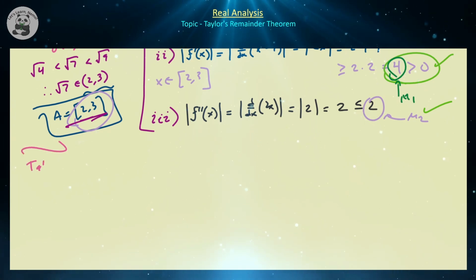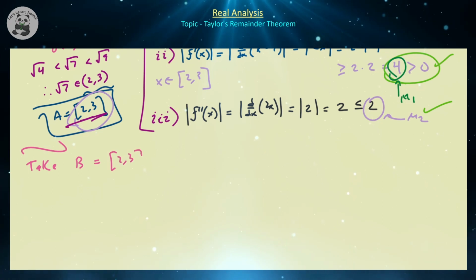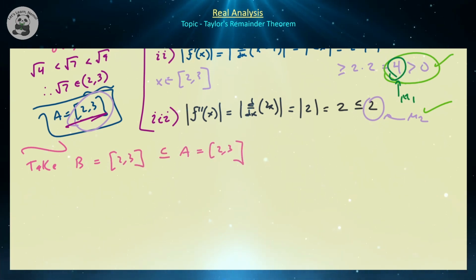So what we're going to do is take b to be equal to {2, 3}, which obviously is a subset of our domain A. Now, a more thorough discussion would have to be had. How do I know any number in this set is actually going to converge, or give us an initial condition that's going to converge? That's a deeper discussion for another time, but definitely we'll get there eventually.